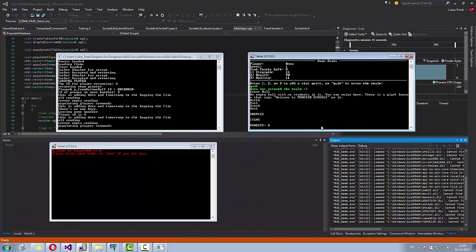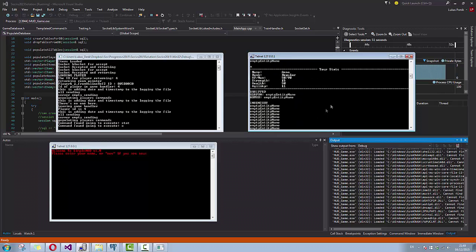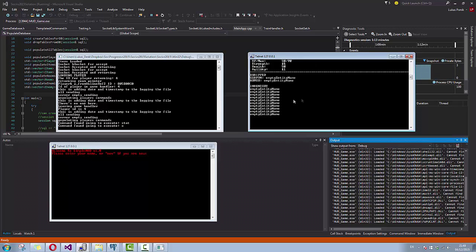So now, as Anna, we want to look at our stats. We have 2 ways of doing this. We can check stat, or we can check X. Those are just the commands and the shortcuts, just to show you that they are there. It tells you your name and what your rank is, your health, your strength, your agility. It also tells you what you have equipped, your weapon and armor, which is a feature we haven't implemented yet, but will do for the next deadline. And inventory, you've got 10 items that you can store and keep with you at all times. The empty entity name is just for debug, so we can tell that it's actually empty and there's nothing in it.